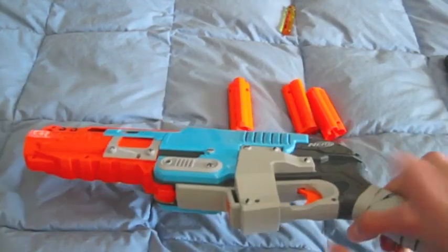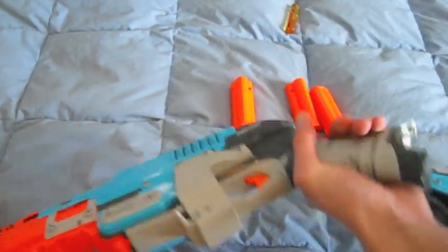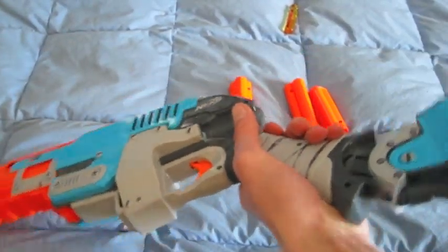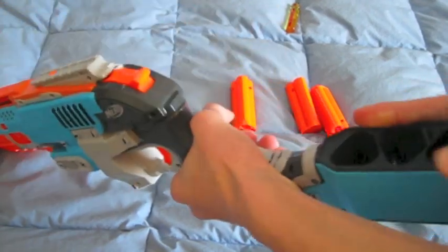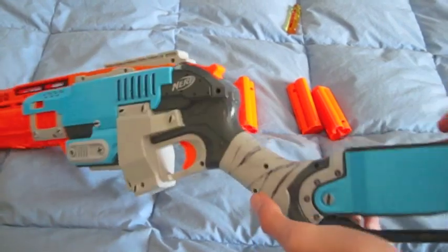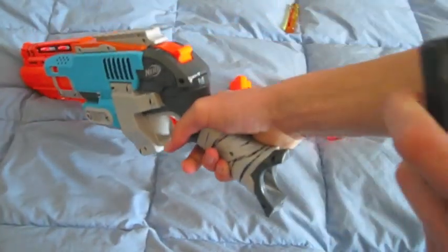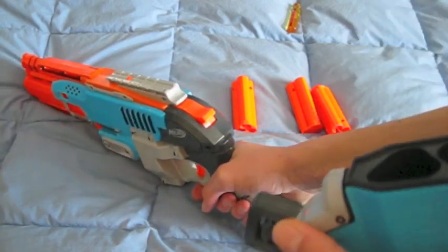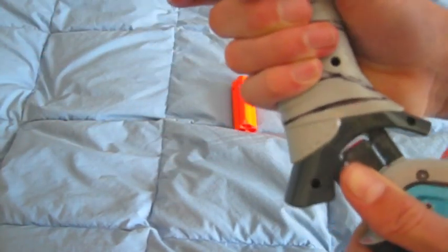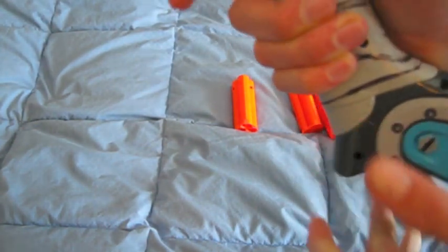Okay, that's done there. Yeah. And the stock just slides in there, and you can take that off. It'll be a little stiff, a lot stiffer than normal stocks. But a tip for when you're doing that: grind it down little by little and test it every now and again. That works best. There we go.